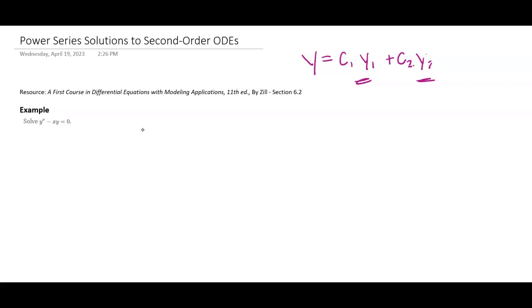So I'm going to say that y must be of the form of a power series, n equals 0 to infinity, some constants in the front, and then x to the power of n. So using a polynomial in order to find that approximation. And I know that it's going to be convergent for all x because I don't have any singular points. They're all ordinary points.